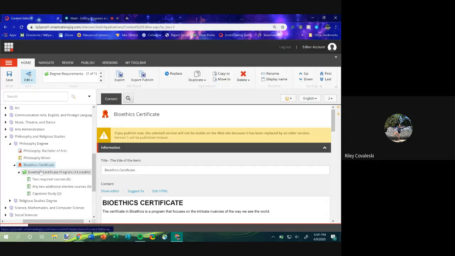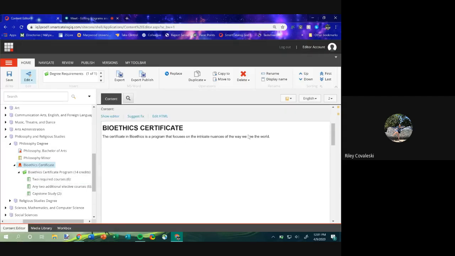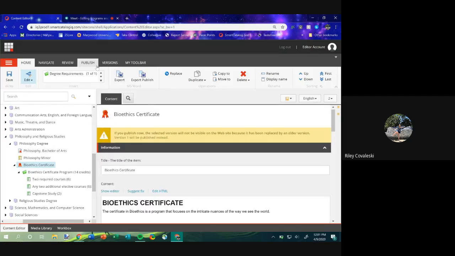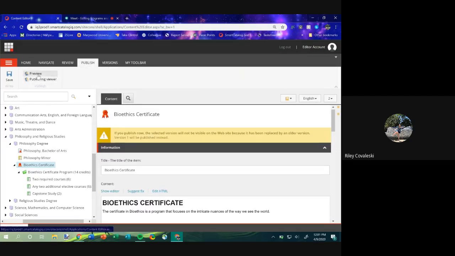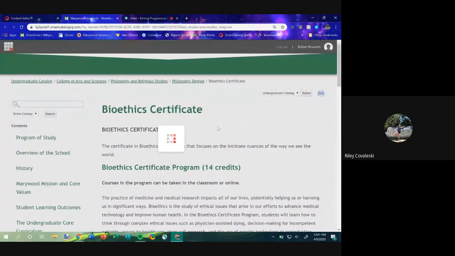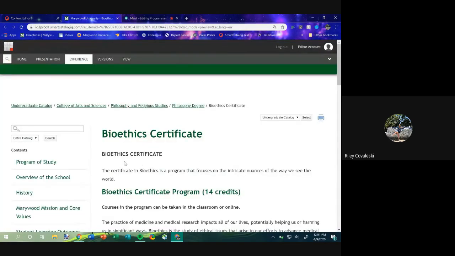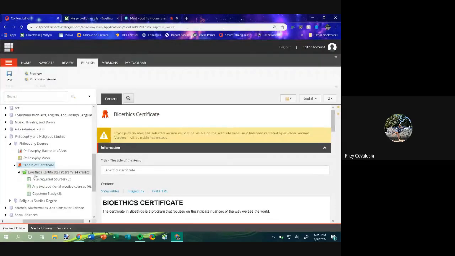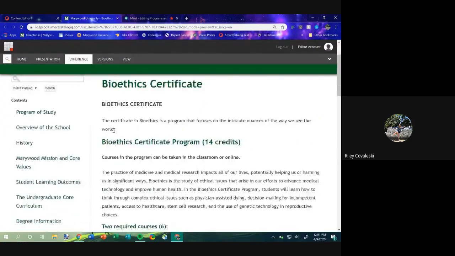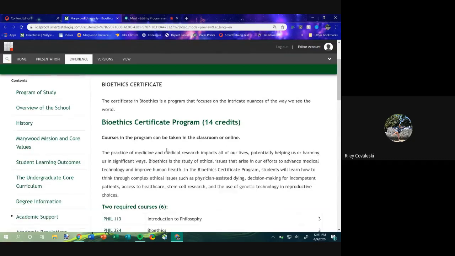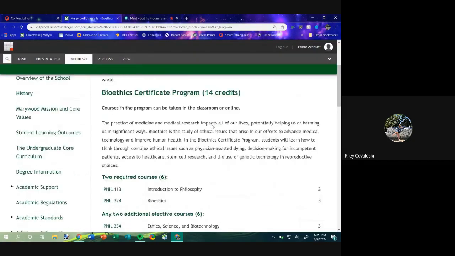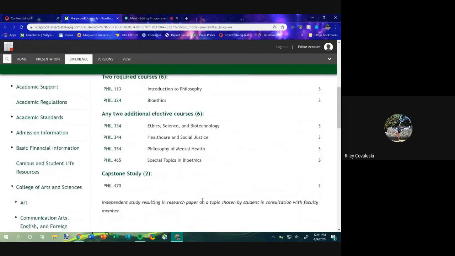You do need to edit all of these pages separately because even though this bioethics certificate page has just my text from the last video, if we preview it by going to the Publish tab and clicking Preview, it shows us that all of the pages below it, our bioethics certificate program folder and our required lists, are already on this page. I didn't need that text. I added it because I thought there was nothing here, but there is all of the information from those other pages. So it's always important to preview your pages before you start editing so that you know exactly what it looks like to the public.